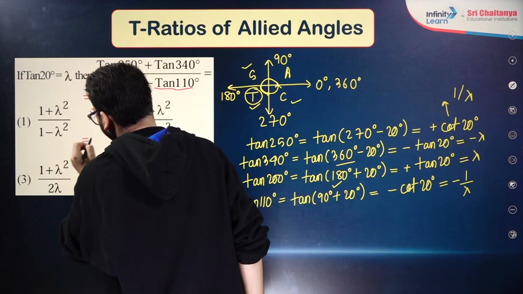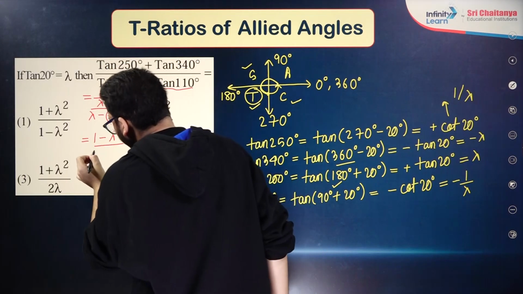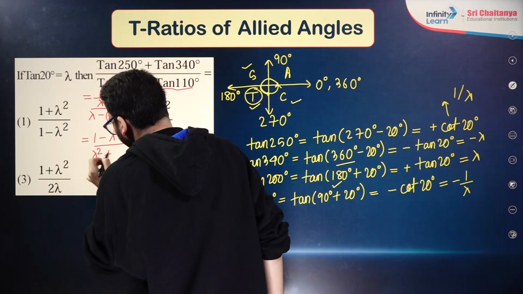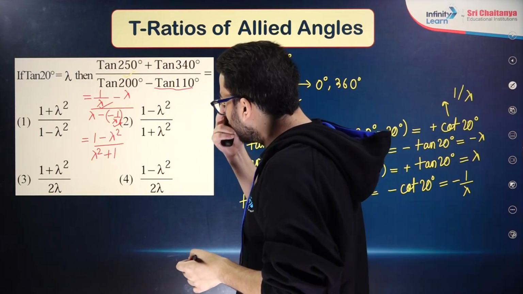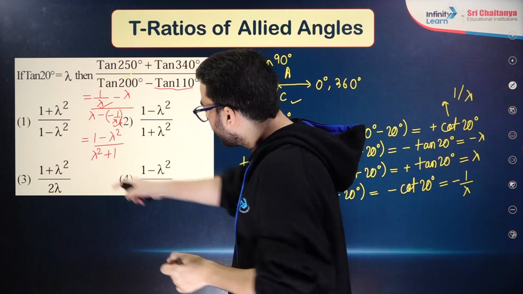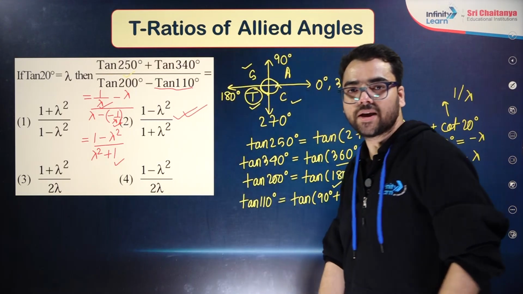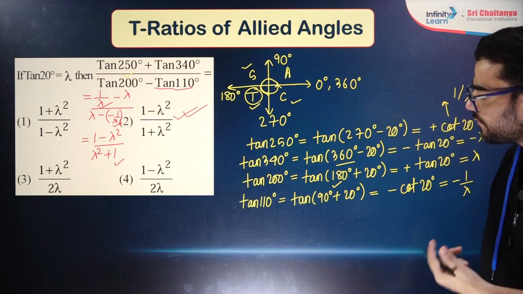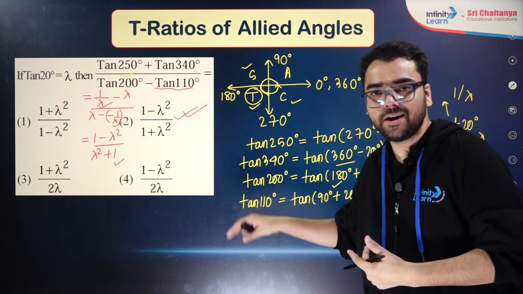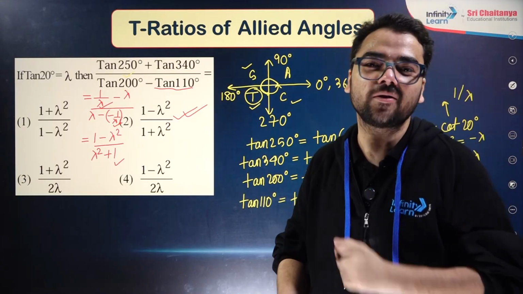You see that is 1 minus lambda square. And in the denominator, you'll get lambda square plus 1. Because lambda from the denominator will be cancelled out. So the answer is 1 minus lambda square upon 1 plus lambda square. Second option is correct. You can check it obviously. So that's the logic for it. Obviously, you can think of it orally as well, but I'm explaining everything. Therefore, I have to write for you in case you don't understand that orally.